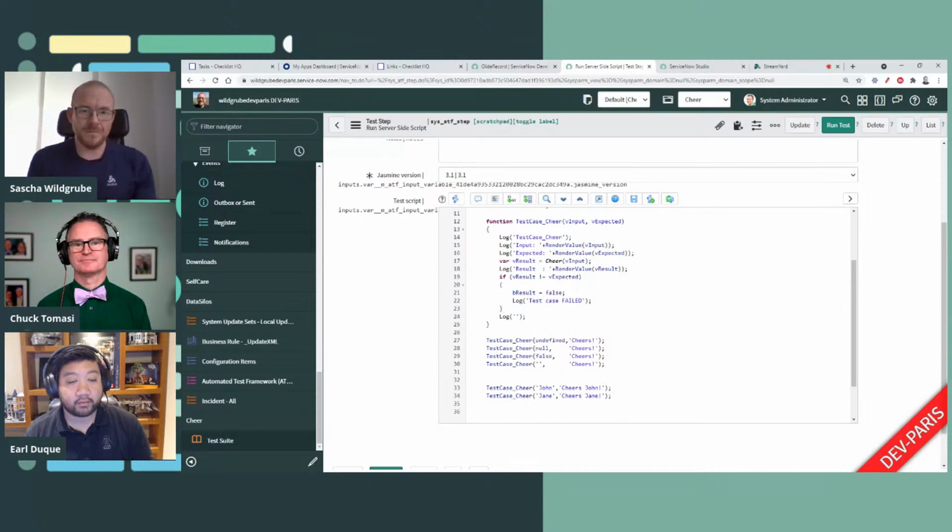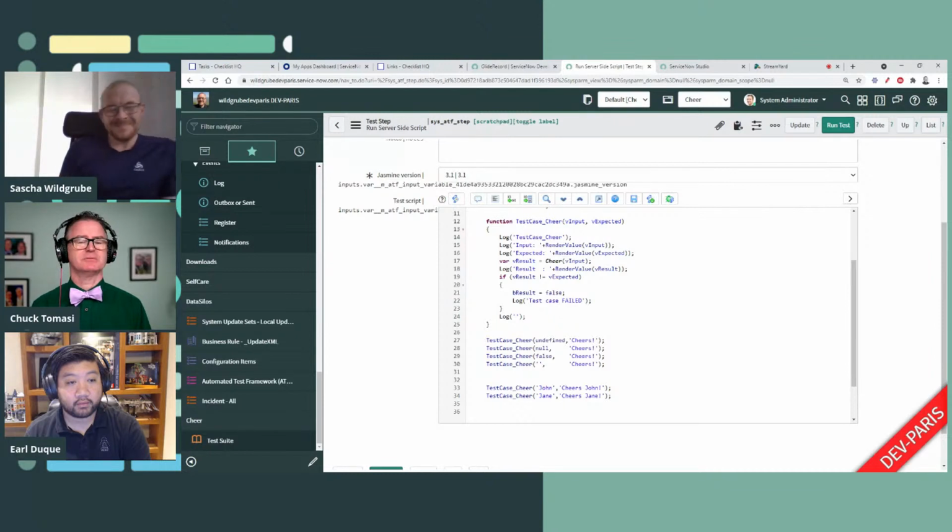Sascha, what do you think are the pushbacks to why most developers don't do ATF and test-driven development as part of the natural process? Is it just, oh, I don't have time, I've got to move on to the next story? I guess I'm kind of answering my own question, but it feels like if there's not enough time, it means somebody underestimated how long that requirement would take.